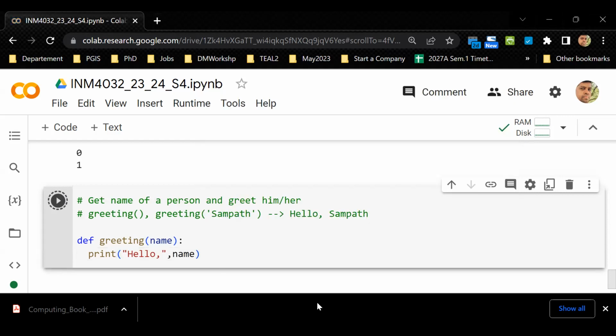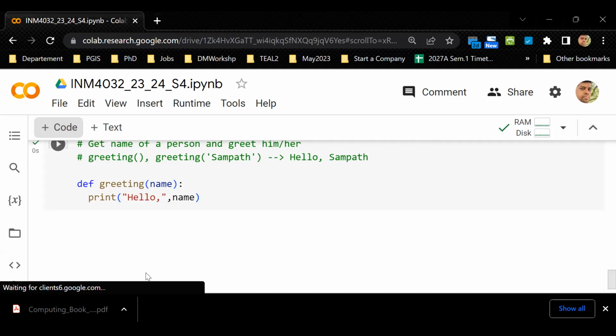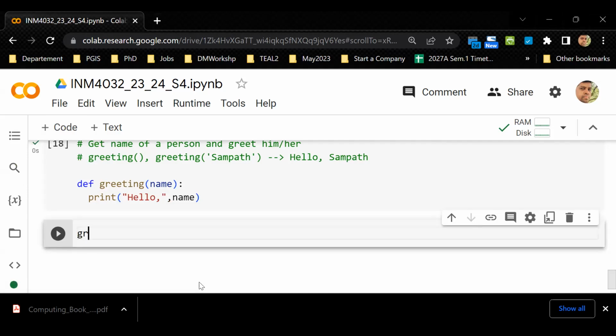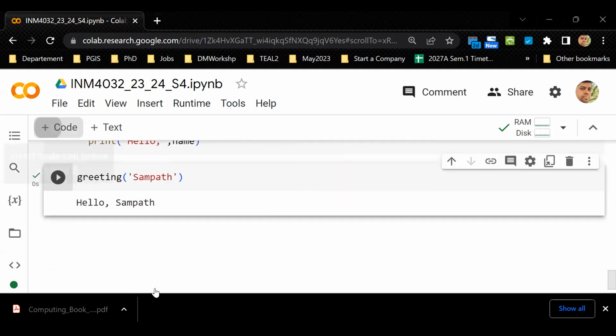Now see how it will work. When you run it, nothing will happen. Now we can make use of it. Say greeting Sampath. If you have done it correctly, you should see hello Sampath.